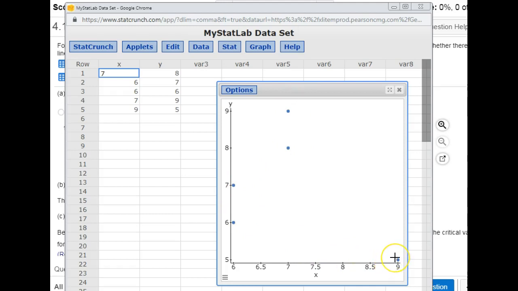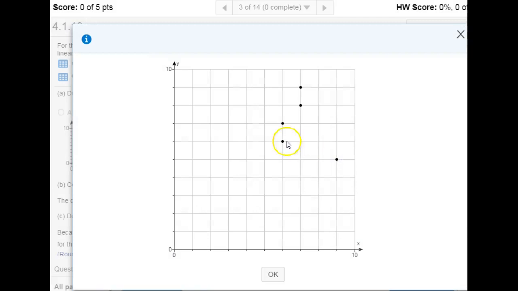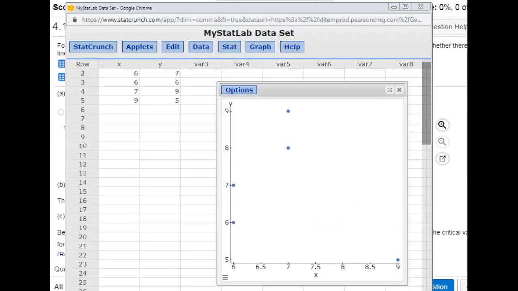And another thing is you can notice the extreme values and line that up. So our furthest to the right value is also the lowest value. And so if you look back here, the only scatter plot that matches that, with the furthest to the right value also being the lowest, is this one here, which is the correct answer. And the points also follow that same exact pattern that we saw on the graph in StatCrunch.